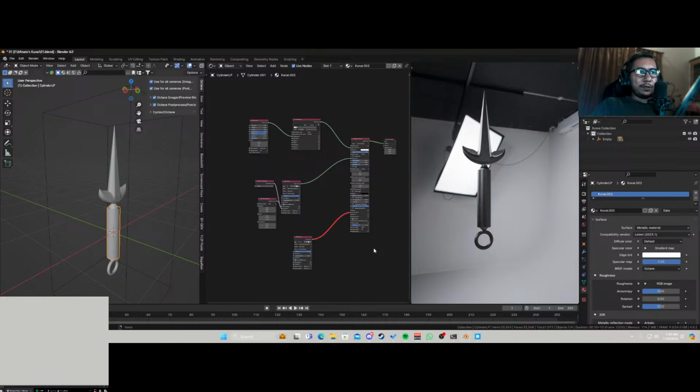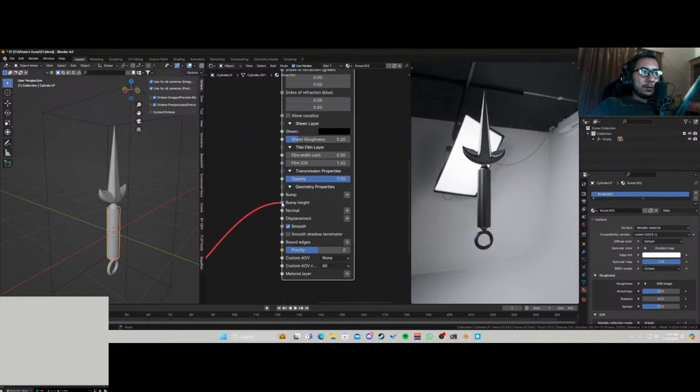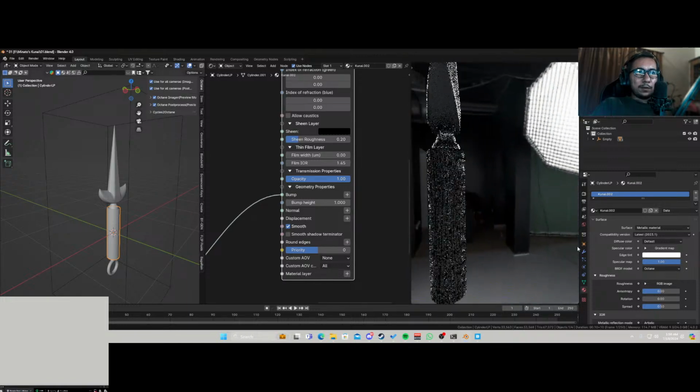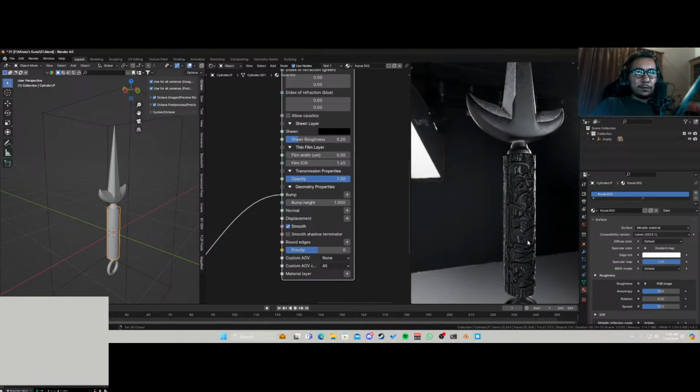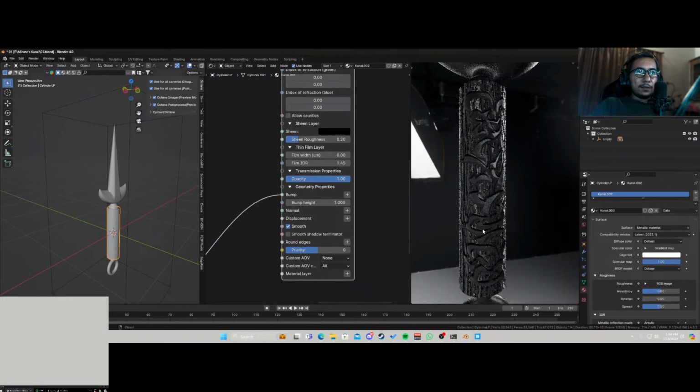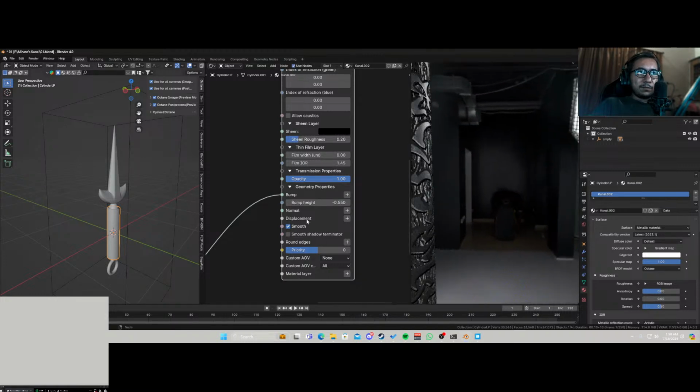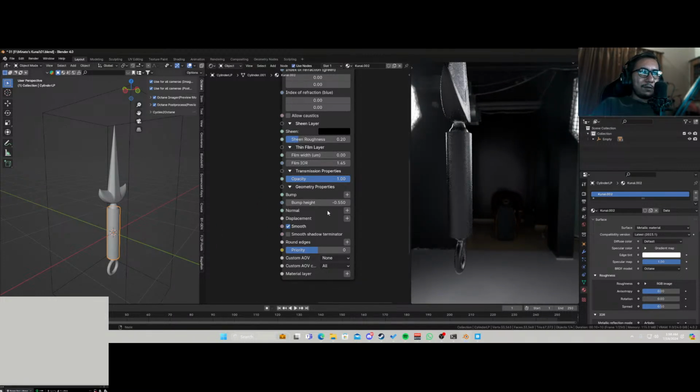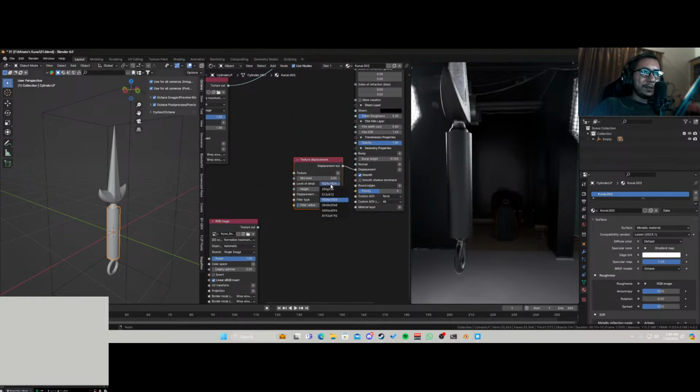Hey, if I put it into bump. You know what I could do? I could just plug it into a texture displacement, make it 4K, and boop.